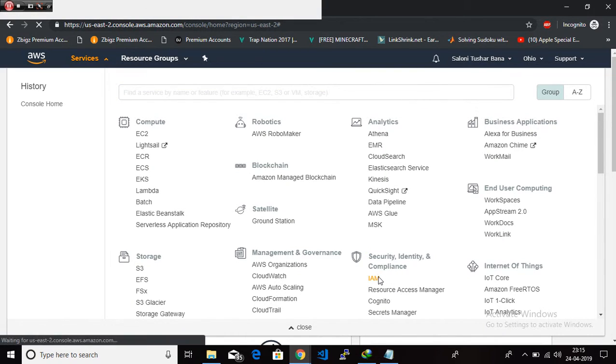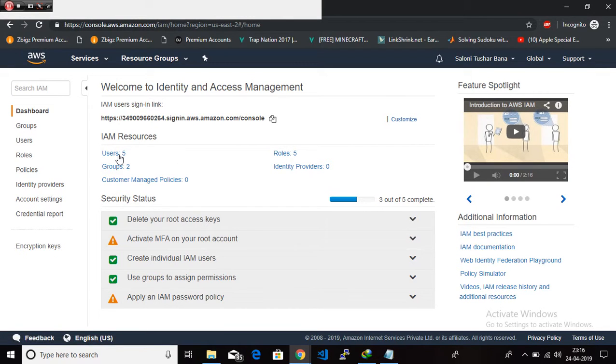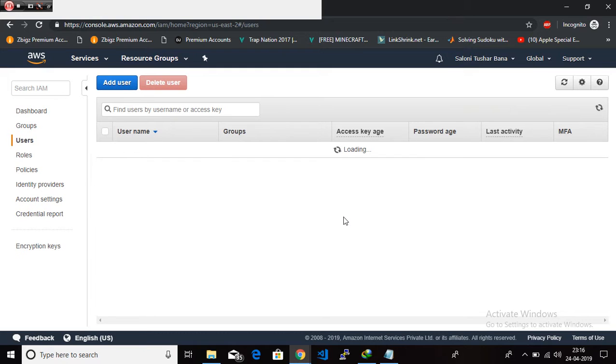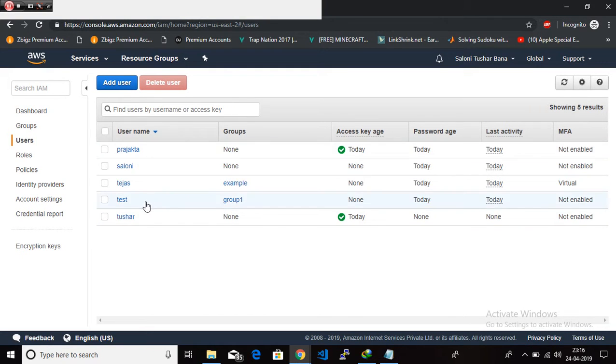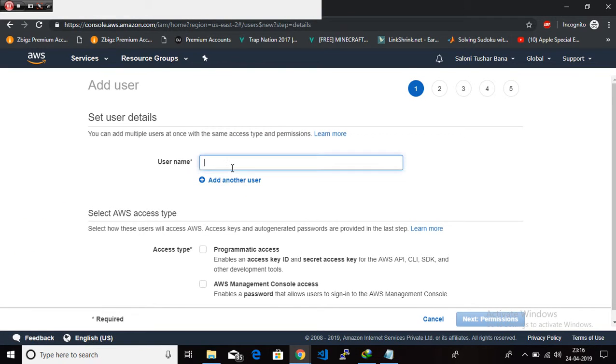So we will select the IAM option. So as you can see, there are already 5 users created in this account. As you can see, they are listed below. So we will try and create a new user.